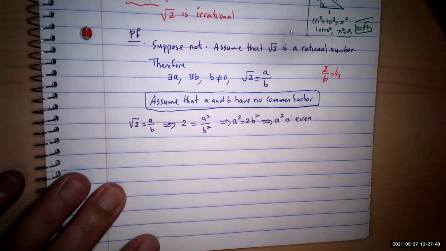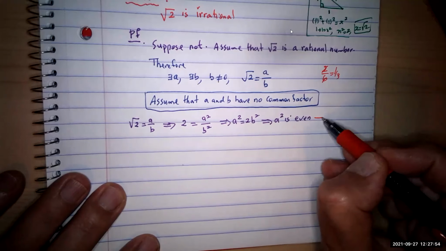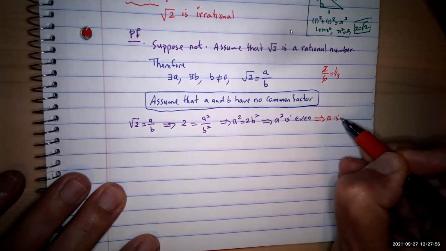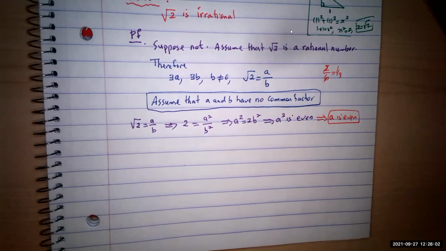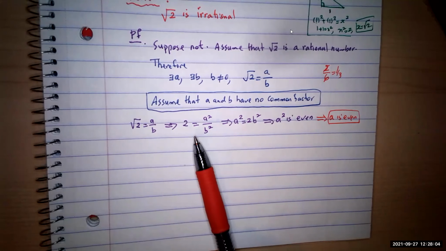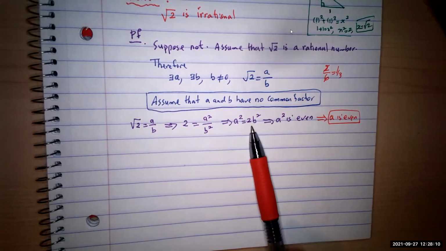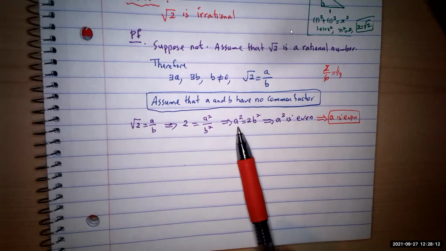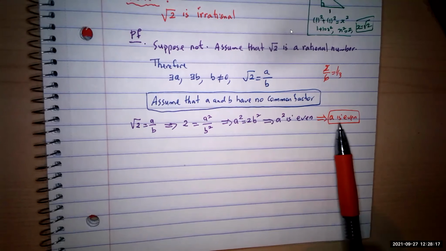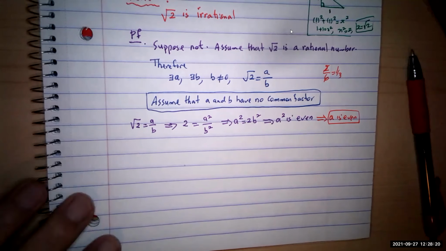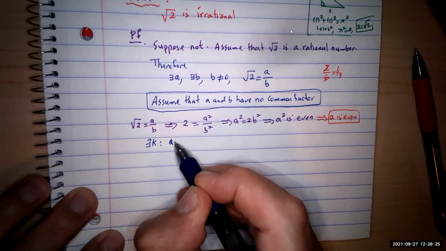And remember, we proved for you that if the square of a number is even, then the number must be even too. So a is even. Any question? So I square both sides, radical 2 is a over b, squared, a squared over b squared, cross multiply, a squared equals 2b squared, so it's a multiple of 2, so a squared is even. And we proved that if the square of a number is even, then that number must be even too, okay? So what does it mean? This means there is a k such that a is equal to 2k.